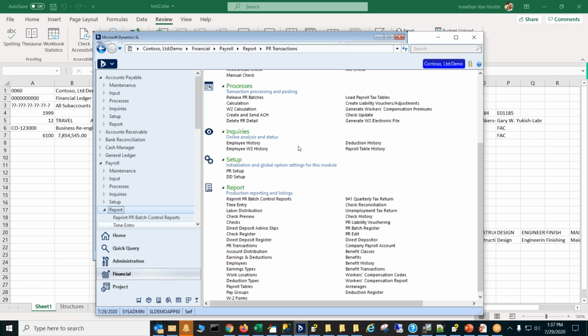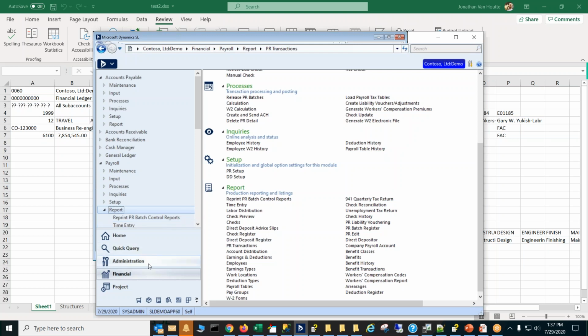And then, if they have the payroll module, you just have to know that if you want people to drill down and see the employee IDs and names in your GL detail, then you have to have Dynamics SL user IDs linked to those Windows accounts, and they have to have view rights to the PR transactions report.